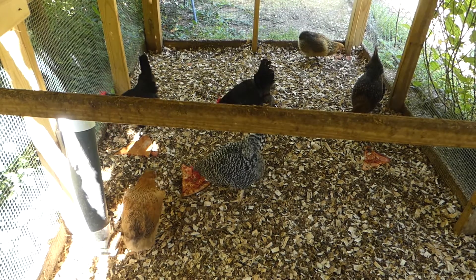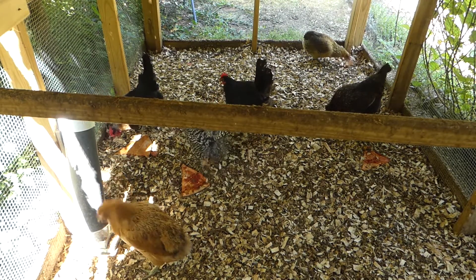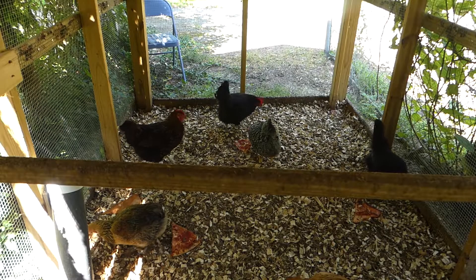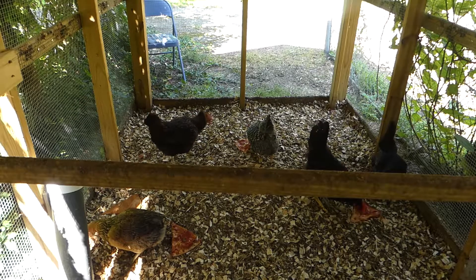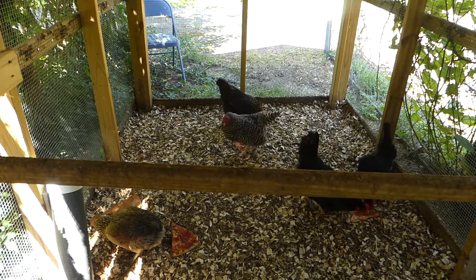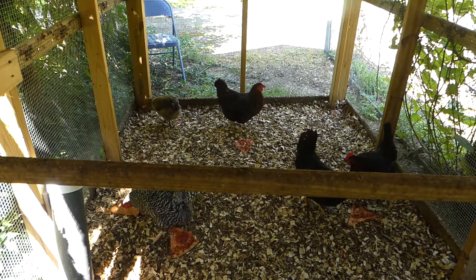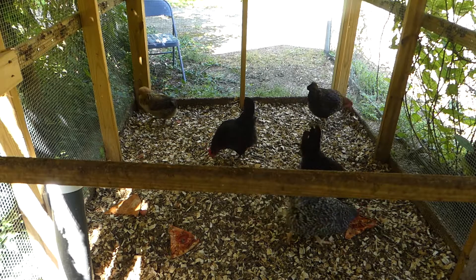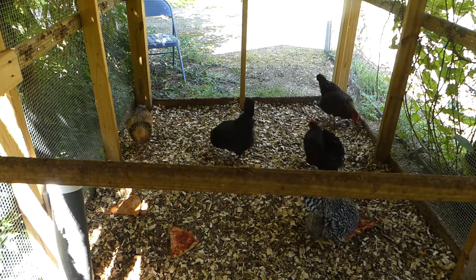Puffy Cheeks, who is actually bigger than the Hawk one, seems to be the most timid — but look, maybe she's going to go for a piece of pizza. Nope, decided not to, she's just having some of the regular food. I think this is it — they're finally going to be integrated into the flock. Right now they're still second-class citizens but at least they aren't being injured. They're eating and drinking, so I think everything will be fine. I've never had problems like this before but I've always put full-sized chickens in, so I don't know what the difference is, but it sure was tough getting them to be one flock.